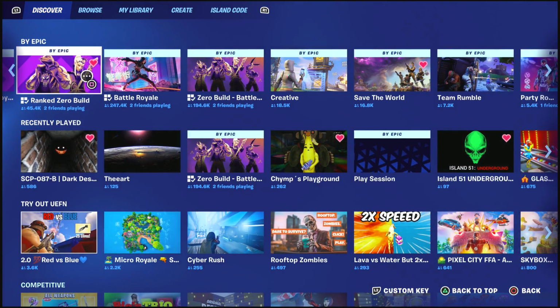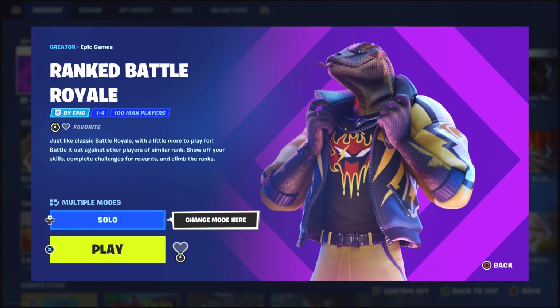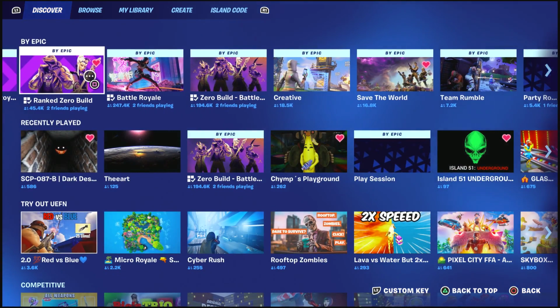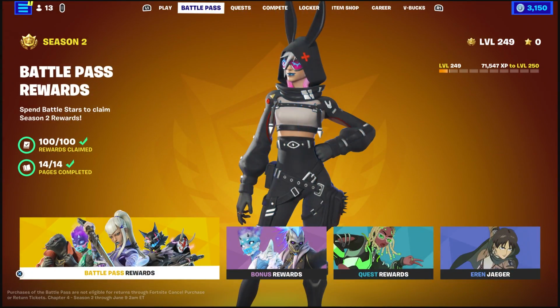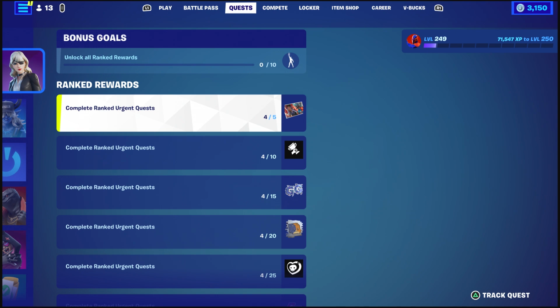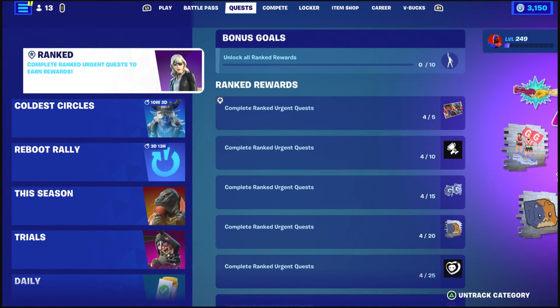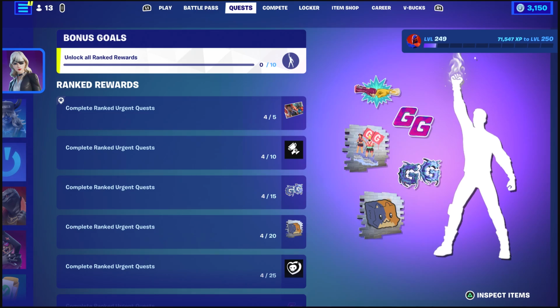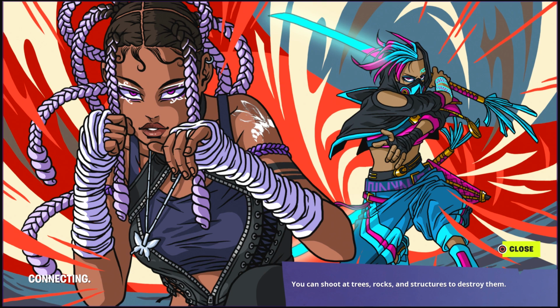So we're gonna do zero builds. We're gonna do ranked, and just letting you guys know, if you want a free loading screen or a free reward, which you can see right here, I have one more to rank up. If I rank up one more time, I get this free loading screen. It's not showing right now. Hold on. Why is it not showing? Oh, inspect. Okay. So I believe this is the free loading screen we get.